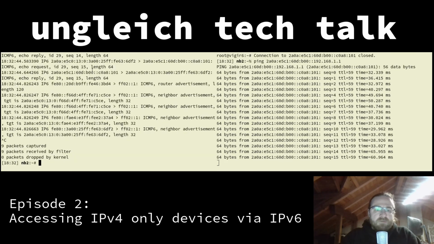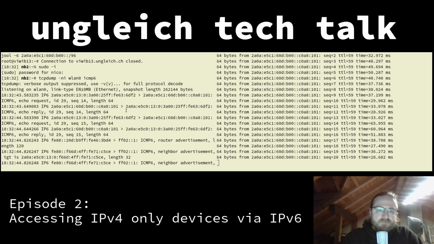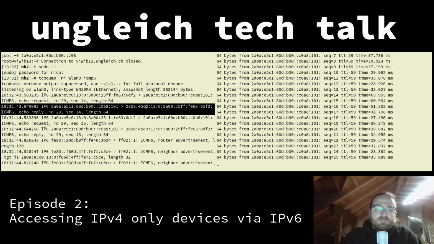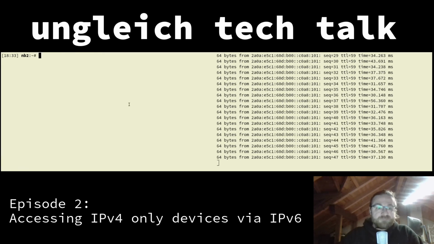What happens here, ignore the neighbor advertisements, is that my computer is sending out ICMP6 echo requests and replies. Obviously, here's a reply and there's a request. So I'm sending ICMP6, and this is important because this is a subtype of IPv6 and doesn't exist in the IPv4 world.